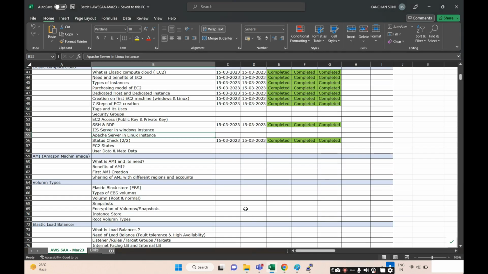For a .NET application, mostly the IIS server is used, because .NET is more of a Windows-specific thing. So most of the time that website is hosted on IIS, that is .NET applications, and the applications hosted on Tomcat are Java applications. Other applications, whether Python, PHP, Node, or Angular, are more compatible with Apache or Nginx. Okay, any doubt till now?